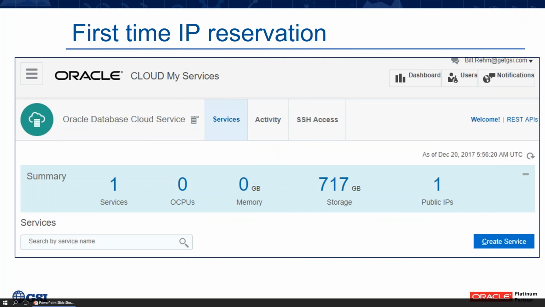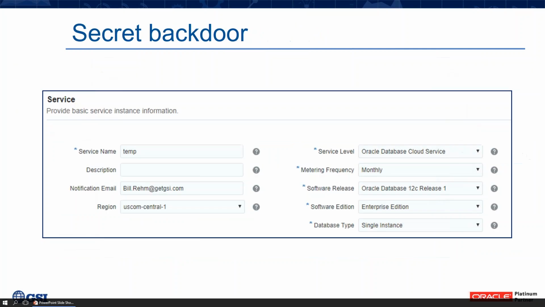Now you're going to be clicking around forever, struggling to figure out how to create an IP reservation, and that's because it's really nowhere to be found. It doesn't exist yet. So here's what you have to do. You first click Create Service. And then you're basically going to create a fake service. So we're going to put the service name of temp in there in the upper left, and then nothing else. And well, you do have to pick a region. So put the temp in and pick a region, then click Next.